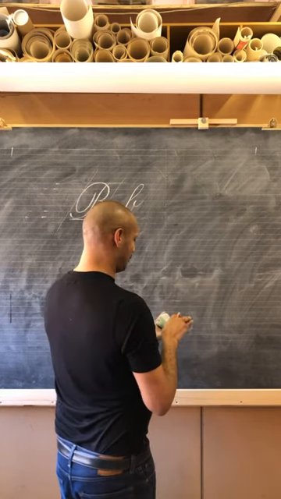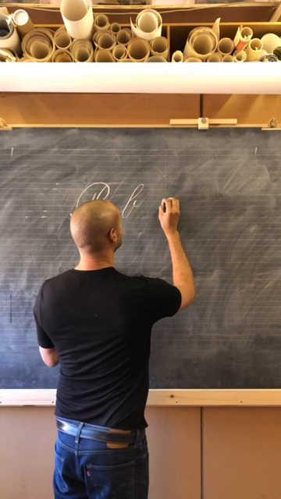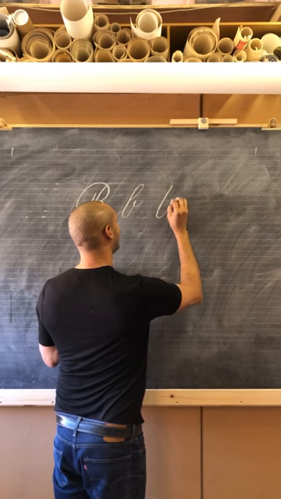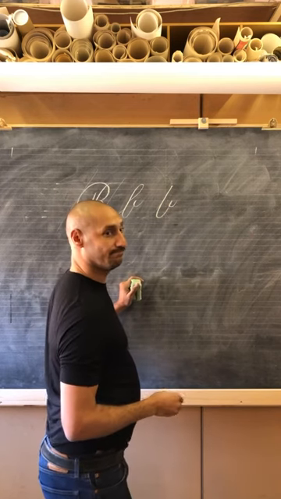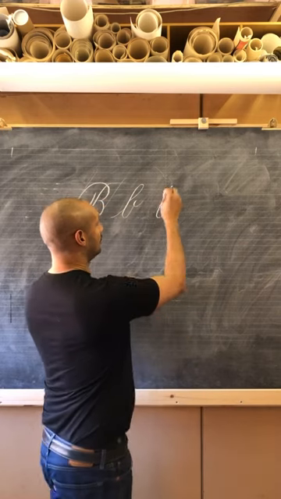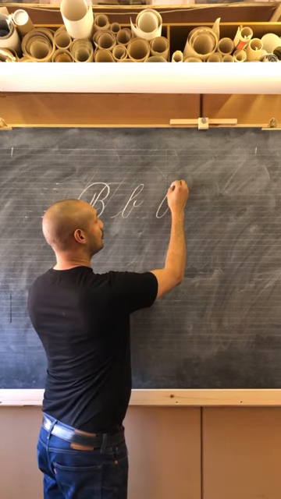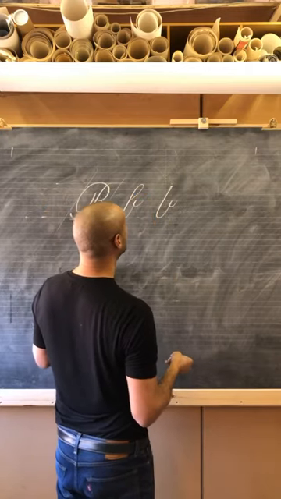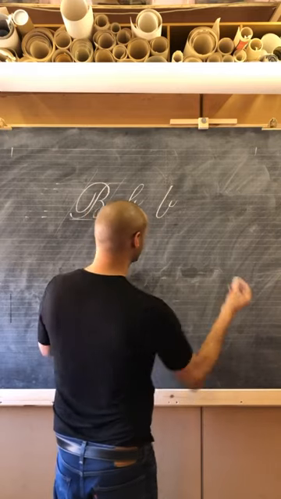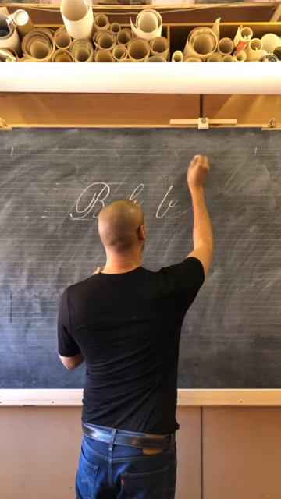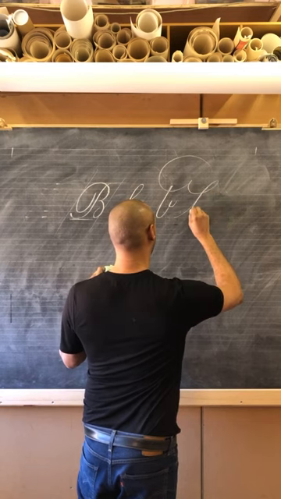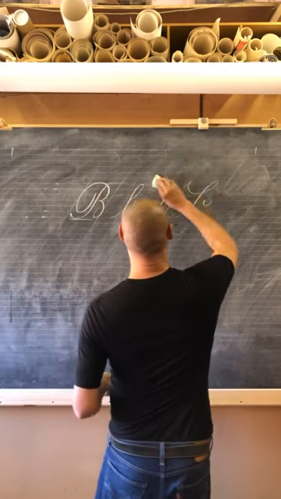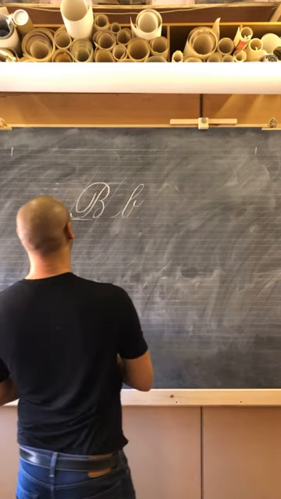Other shape to be conscious of is this. 1 and 2, little line, and 3 and 4 and 5 and 6 and out. So notice the flat top B is shorter than the looped B. Yeah? Of course, you could add flourishes to this. You could go 1 and 2 and 3 and 4 and 5, if you really wanted to. Obviously, you don't do it in a sentence, in the middle of a word, inside a paragraph.